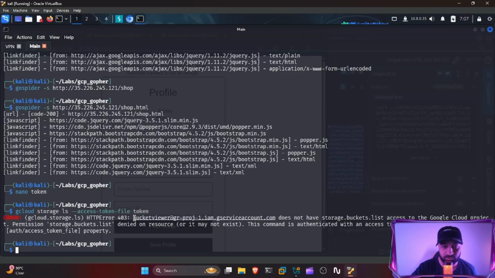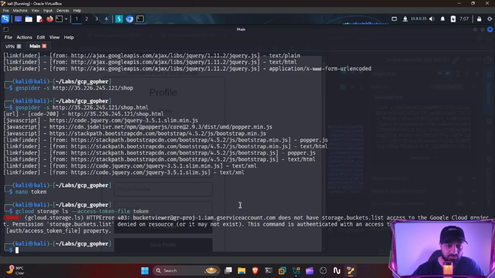If you're not familiar, bucket viewer is going to be the name. By default, this is the format: bucket viewer, then @, then after the @ is the project name, and after the project name is this, which stays the same: iam.gserviceaccount.com.